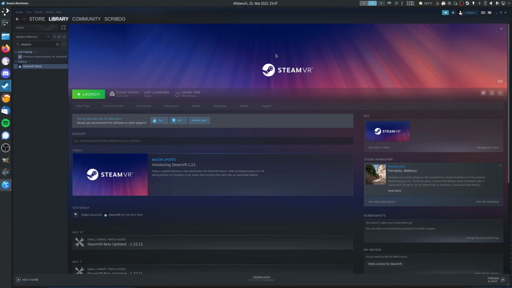So that pretty much sums it up. To conclude, I would say that SteamVR on Linux is definitely usable, but it has a lot of rough edges and it does not get the kind of support that the Windows version does. So if you are planning to switch to Linux and want to keep your VR headset and occasionally want to game in VR, I would say you can go for it.